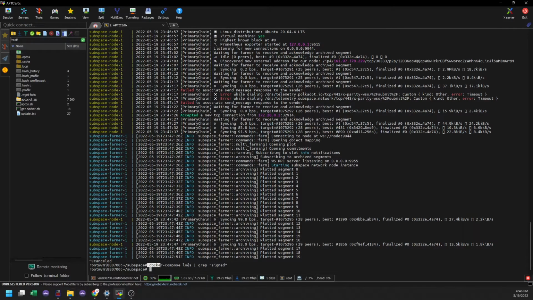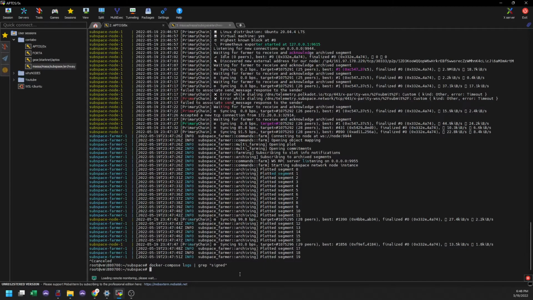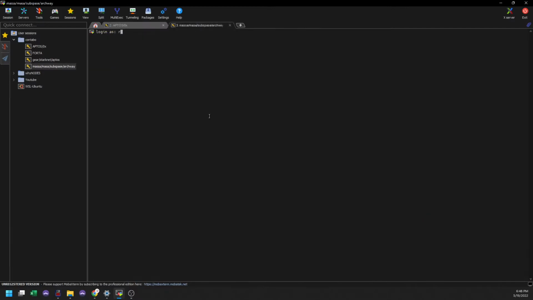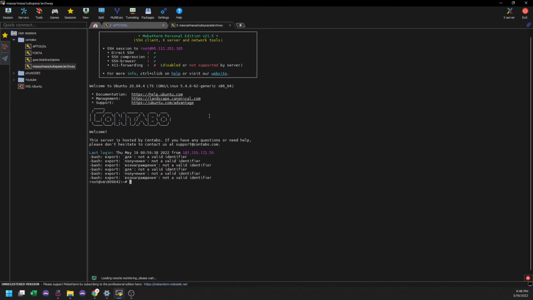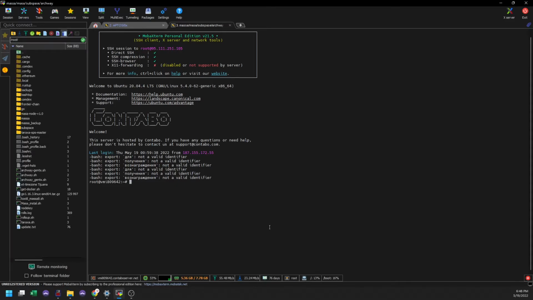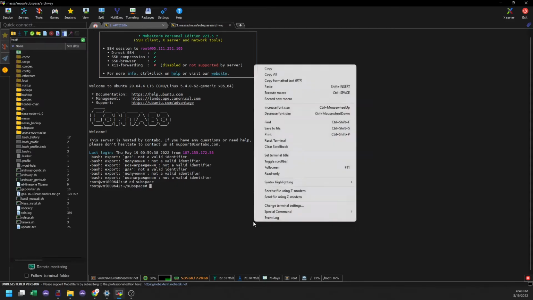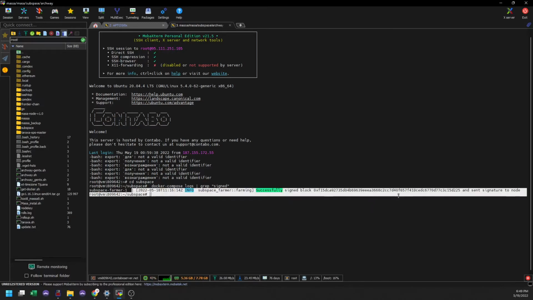Of course, I will see nothing because there are no signed blocks, but I can show you how it works with another node. It will be like this.